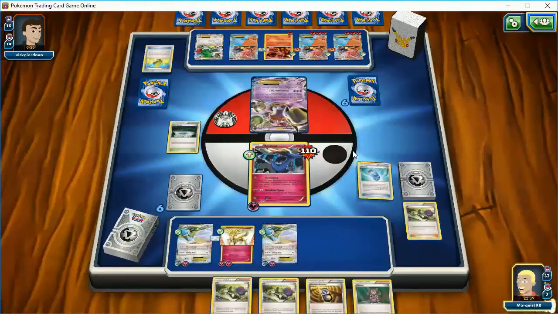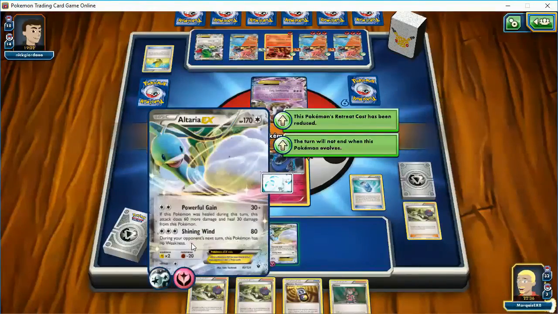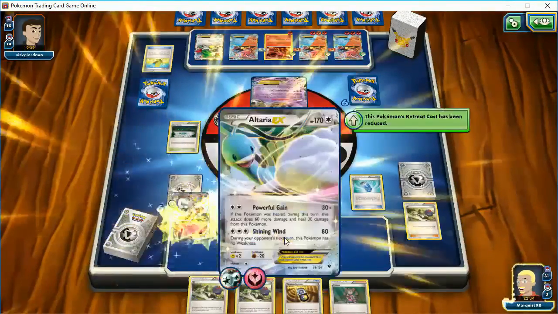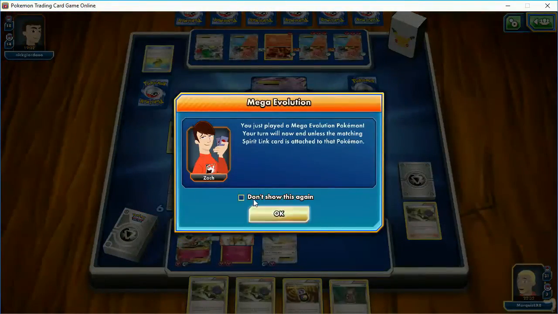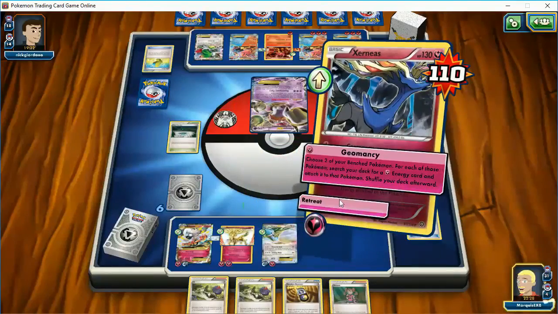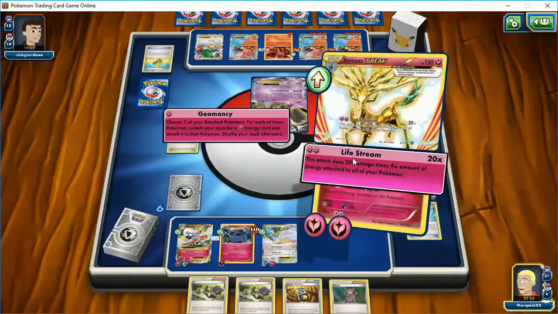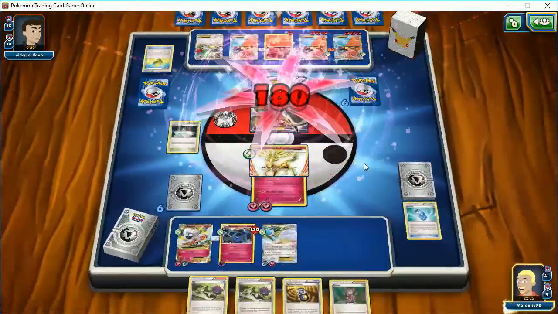I've got my evolved Mega on my bench. I've got my second one powered up. Oh, I haven't done that on this machine yet. I can retreat with Xerneas. And do I have enough to knock him out? I think so. 180.